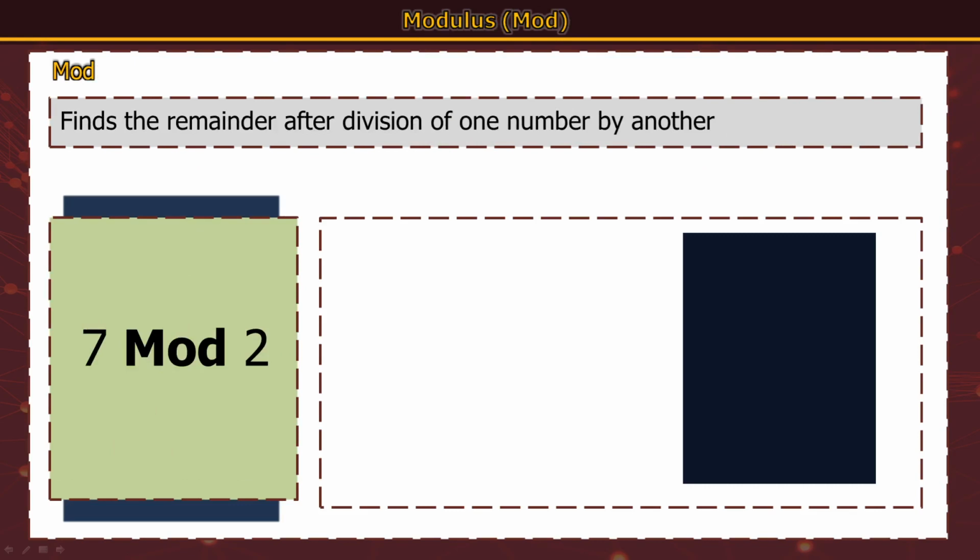Now let's take a look at another arithmetic operator. This one's called modulus, but it's more commonly known as mod. I expect you to be less familiar with this because I don't think you'll have done this in your maths lessons. What mod does is find the remainder after one number is divided by another. So in this example here, I've got 7 mod 2. We know that 2 goes into 7 3 times and gives us a remainder of 1. So what mod would do is return 1 because this is the remainder. To be able to do this in Python, it's written like this, 7 percentage sign 2.